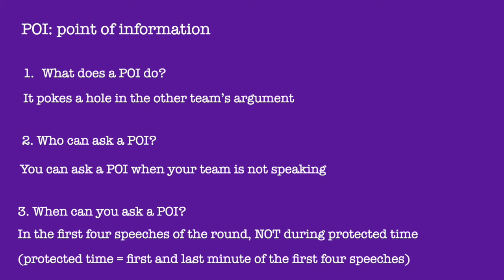Who can ask a POI? When can you ask a POI? You can ask a POI when your opponents are speaking. You can ask POIs only in the first 4 speeches of the round, meaning that you cannot ask POIs in the final 2 speeches of the round. Also, there's a concept called protected time. Don't ask POIs during the first and last minute of each speech, because that's protected time.